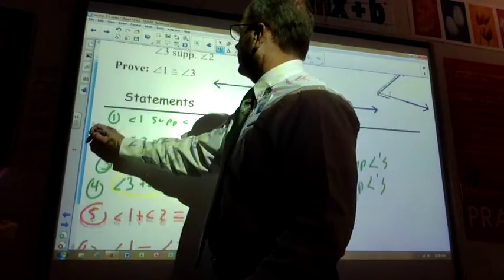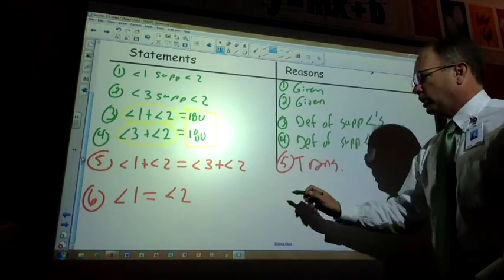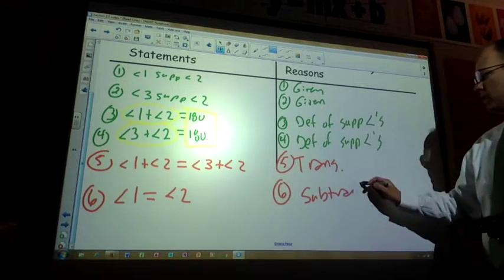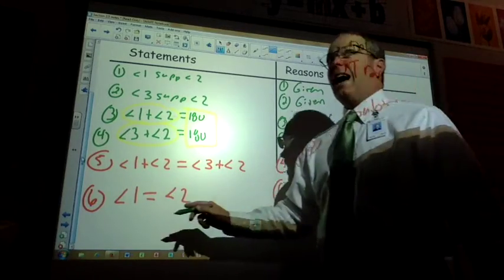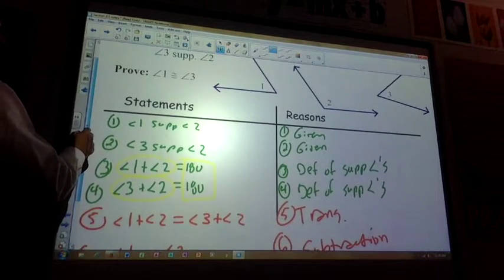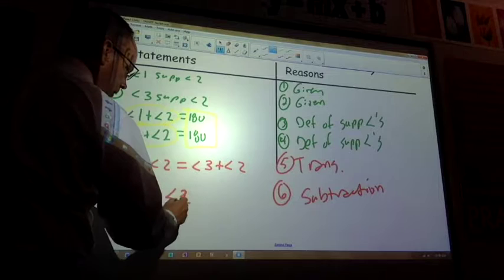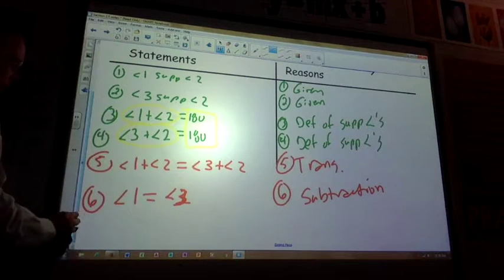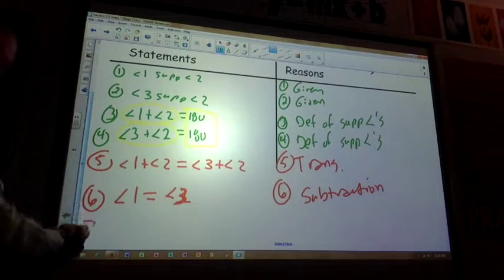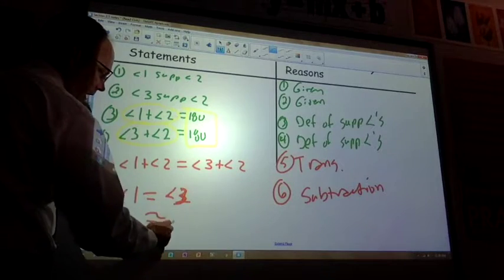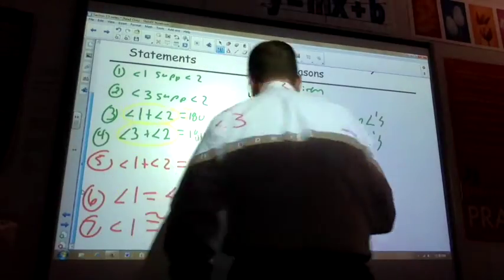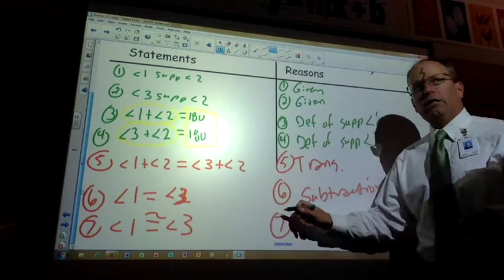And I forget, we want to say congruence. So we went to equals equals. So I'm going to go, I can do subtraction. And then what's the last step? Angle 3. Angle 1 is... Oh, angle 3 right here. Sorry about that, that should be an angle 3. What's the very last thing I can state now? Look what we have to prove. Angle 1 is congruent to angle what? 3. Why? Definition of congruence. So definition of congruence puts it together and takes it apart.